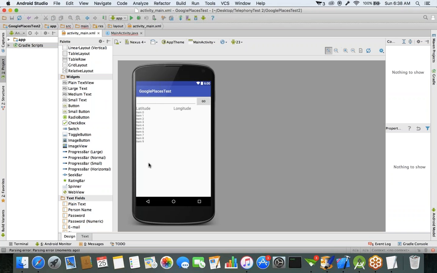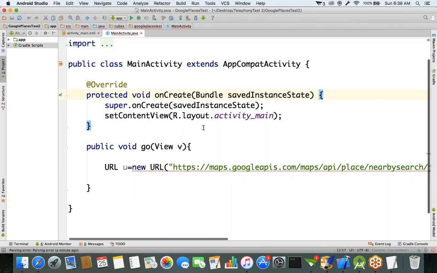My requirement is first we'll try to get the latitude and longitude logic. First we'll write the logic for getting the latitude and longitude values and set them to these two text view components. We created two text view components, right?